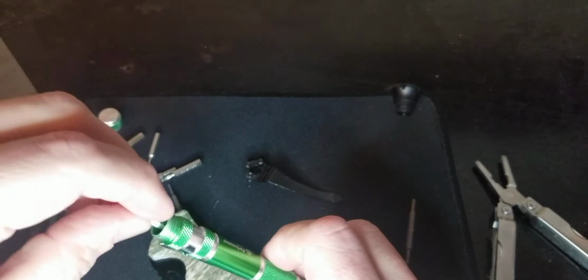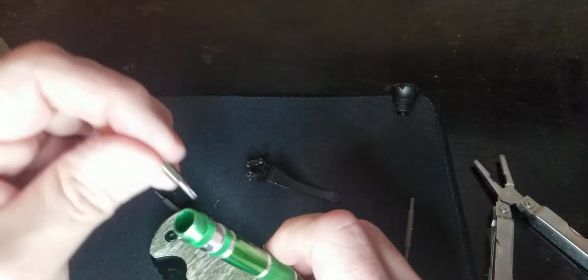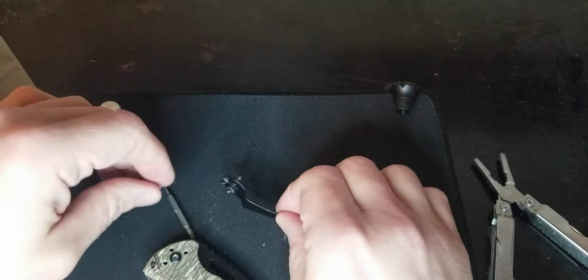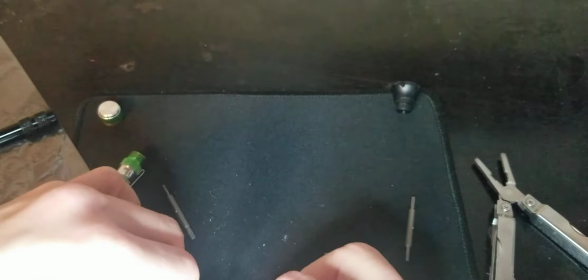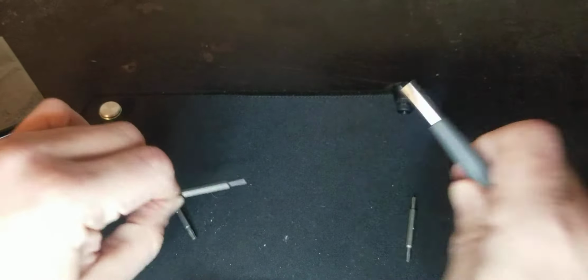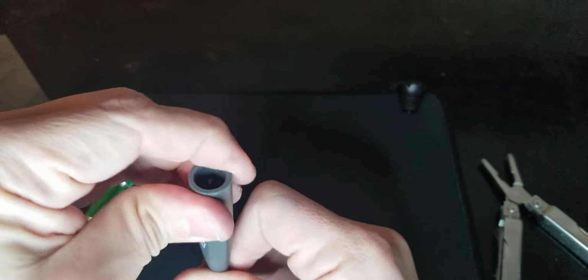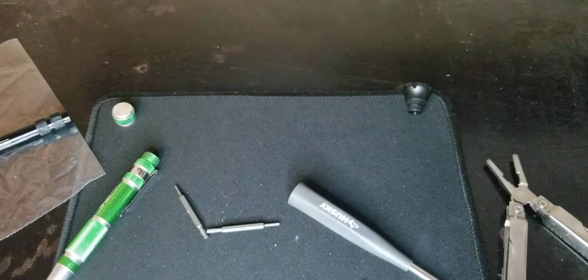Yes, it was a fail. Am I going to put this up? I don't know. I might not. I mean, it is a learning lesson, and if I do get this apart and I'm actually able to do what I want to do, then you will see the finished product. If not, no. And I don't think I am, because the screws are getting super stripped. At least the head of the screw is getting super stripped where you open the knife. So, a life lesson learned: do not take these cheap knives apart, because they don't actually come apart.